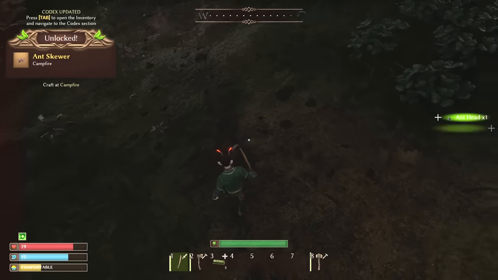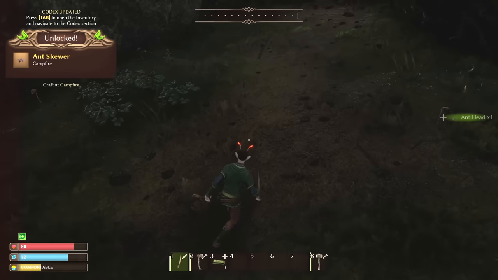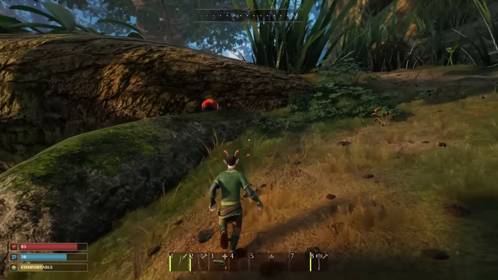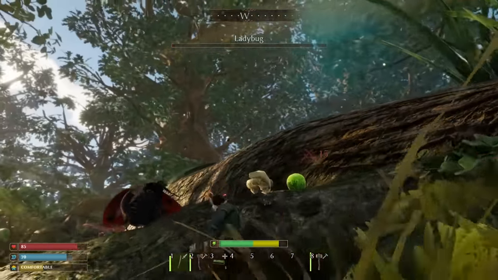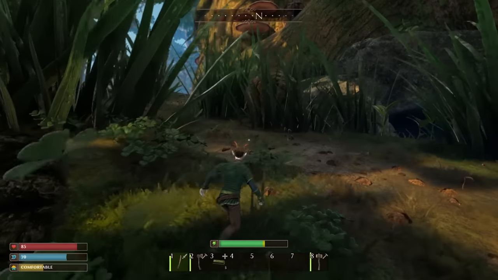What is that? Oh, ant heads. Beautiful. There we go. I can make ant food now. The game's brightening up. I was hoping it would brighten up. I'm gonna have to brighten that up in editing, because I was thinking it might brighten up eventually, but it kind of never did.